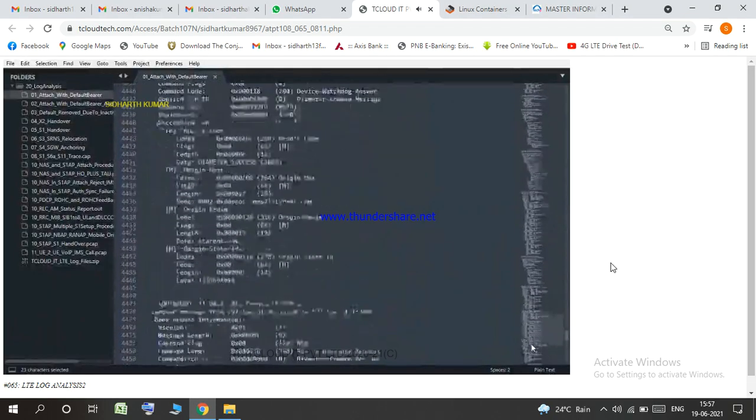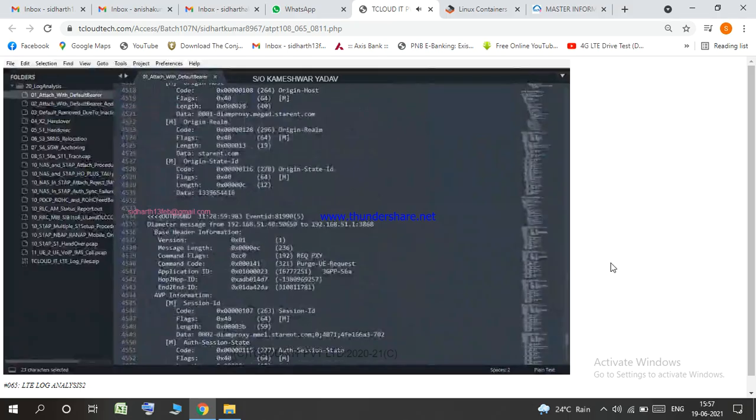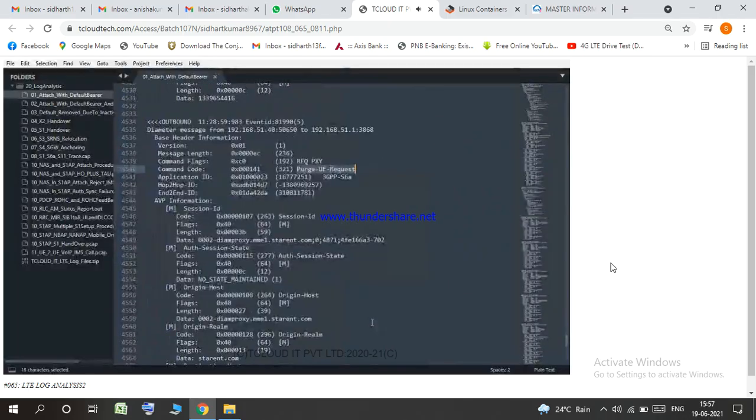But after some time, once the timer expires, MME can send an outbound Diameter message called PUR request. What is the meaning of PUR request? MME is reporting to HSS that the mobile equipment has been detached for too much time based on a timer configured on my side. So I am voluntarily discarding all the information I'm maintaining related to this particular mobile from my database. That is what I'm reporting to you.